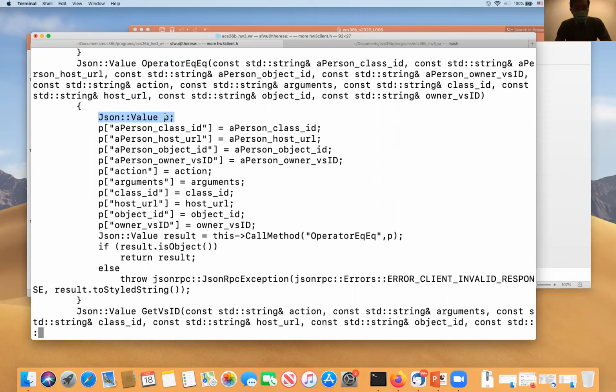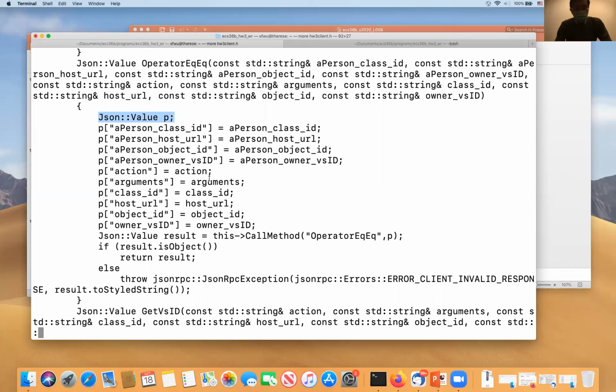And they actually create an object P called Json Value, and it encodes all the 10 arguments using the JSON encoding. So instead of manually typing in the JSON, you can actually just use the JSON CPP library to encode this very easily. And after you've done all this, after you encode all this JSON, you just simply call this method.